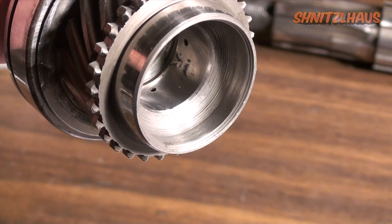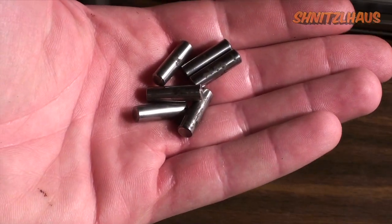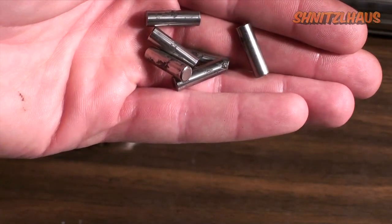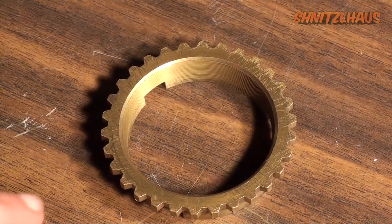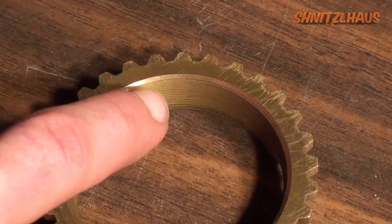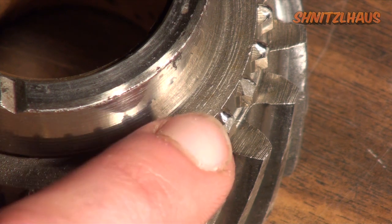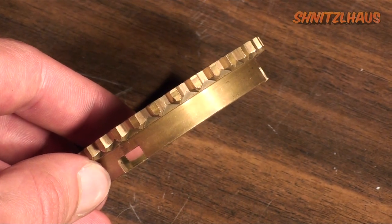There would be nothing worse than your fresh transmission failing because the needle bearings have fragmented on a rough surface. All these little needle bearings have a nasty Rockwell hardness — great for longevity but bad if they break. The bore of the cluster gear has a precisely ground surface; if you visually see or feel any step, you have to replace this part. And lastly are the synchros. Don't be fooled if the chevrons look perfect — a lot of the time the wear is going to be in the tapered diameter. A sign of a sloppy synchro can be seen on your gears. Here on the second gear you can see the chevrons are badly chipped from clashing. For what they're worth, you might as well replace them.